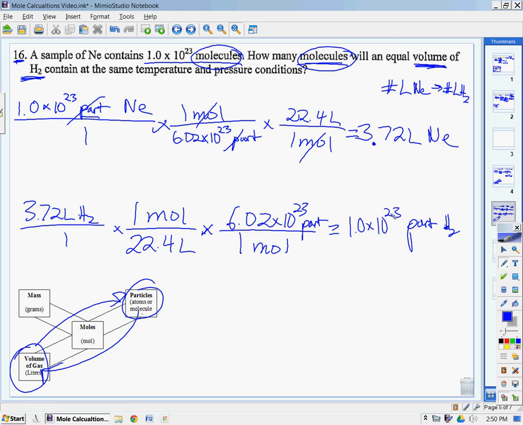Why the heck did we have to do all that math? I want to point out to you that the number 22.4, I should probably use a better color for this, 22.4 liters is here, and 6.02 times 10 to the 23rd particles is here. It doesn't matter what substance you're talking about. The molar mass, it does matter, the substance. So this hallway is different based on different substances. But these two hallways aren't. And we only went down those two hallways. So we should get the same answer. It really shouldn't matter whether we have neon or hydrogen here. All right, that's number 16.